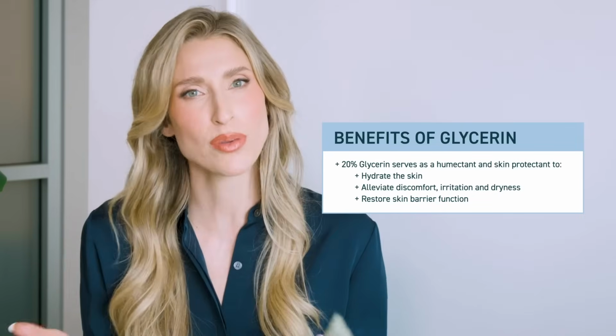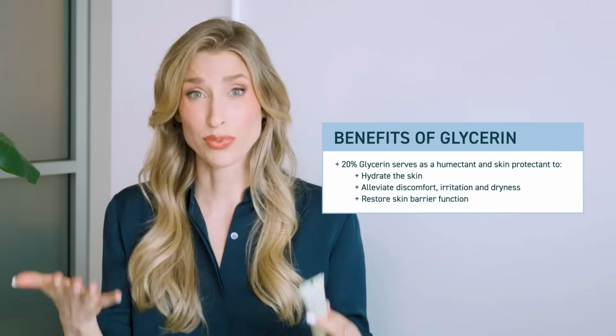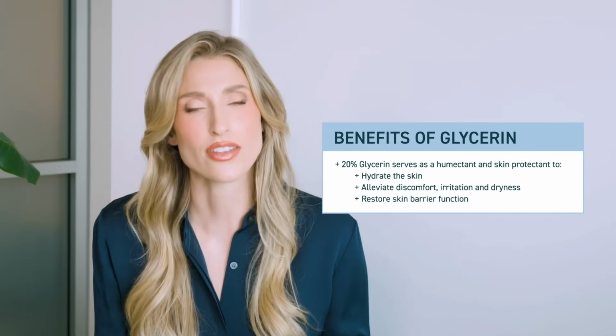So there are different active ingredients that can make a product a skin protectant. For example, petrolatum or dimethicone, and this one uses glycerin. And I don't think a lot of people realize that glycerin can be used as a skin protectant. I think people are really familiar with glycerin as a humectant, so something that's going to draw water into the skin surface and help with plumping, but at a high concentration, and this gel is made with 20% glycerin, it actually serves as a skin protectant and is going to help with things like skin recovery and skin soothing.